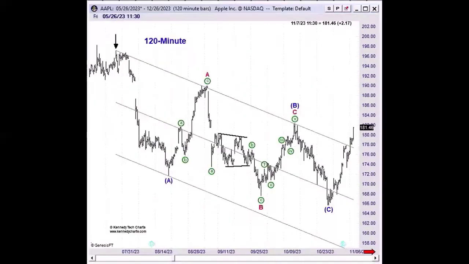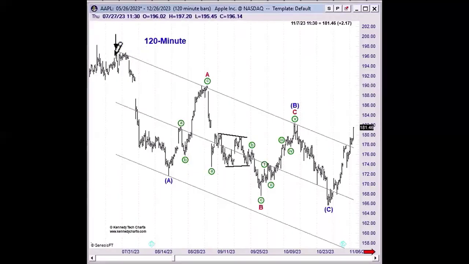Now here's another fun pattern. We're looking at a 120-minute price chart of Apple, just looking at some short-term price action that occurred in July, August, into September and October. This is the sell-off that began back in July, ending in October. But we have a zigzag. This is an interesting, complex zigzag, because from the high you have your 5-wave move down for wave A, then you have your wave B ending over here at this extreme, and then that's followed by another 5-wave decline.